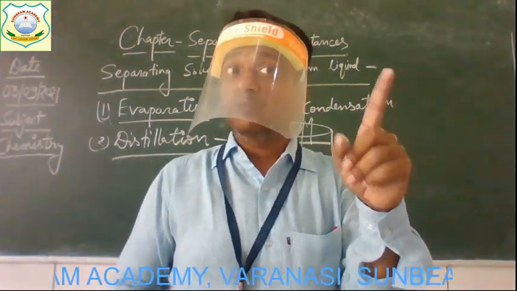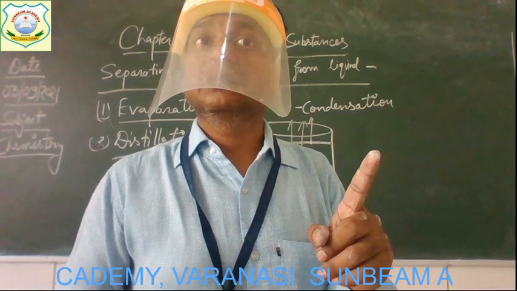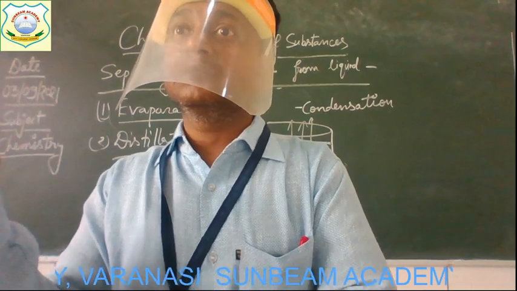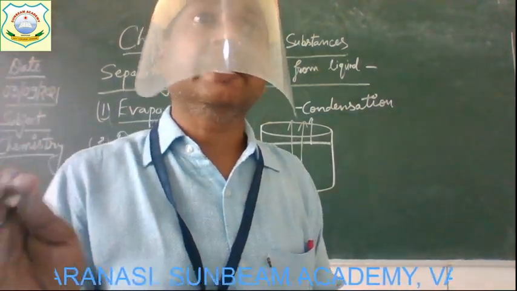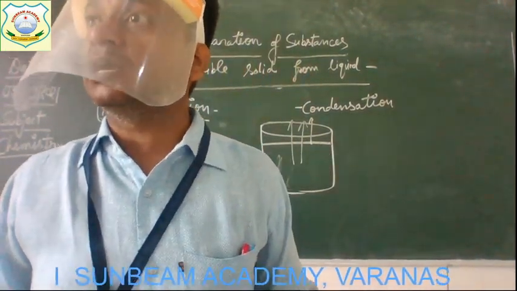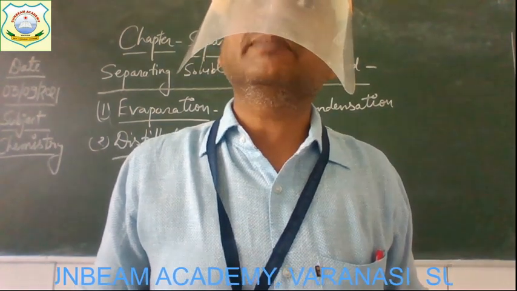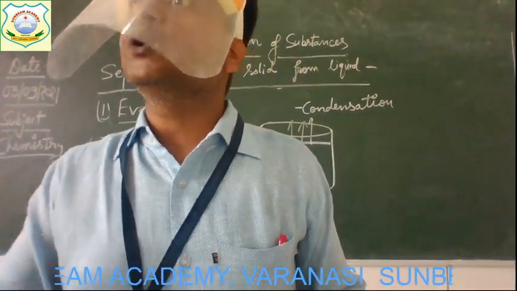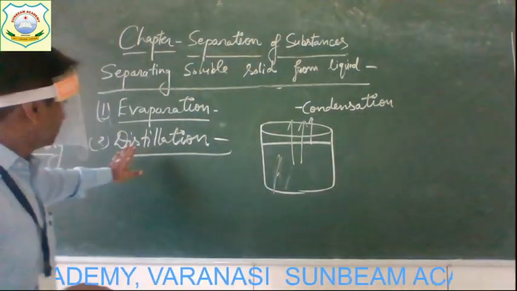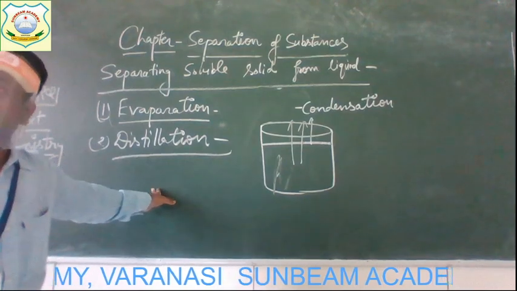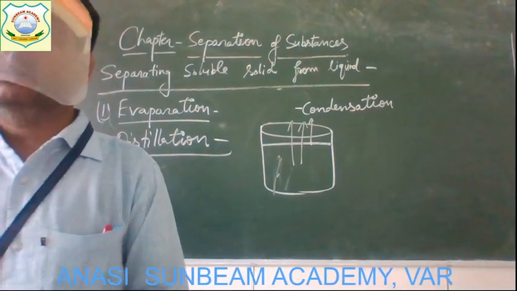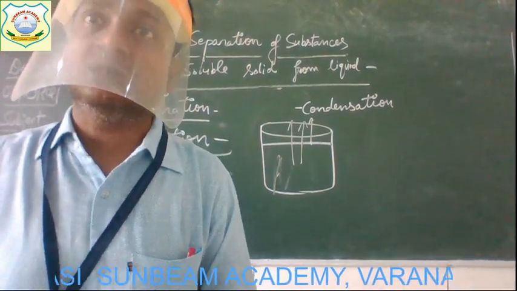And you must have heard the word distilled water. Distilled water, you have heard it now? The water which is sold in the market in bottles, which kind of water is that? Distilled water. People say distilled water. So why is such water termed distilled water? Because it is pure, no impurities are present. The water has gone through the distillation process, then gets collected in bottles and sold in the market. That is why that water is termed distilled water.